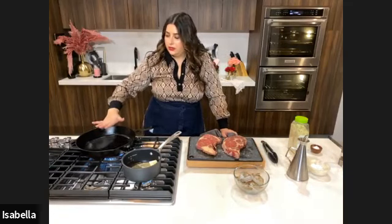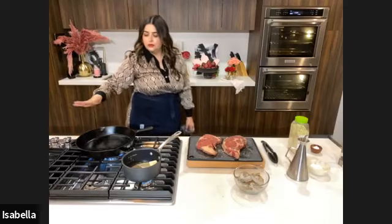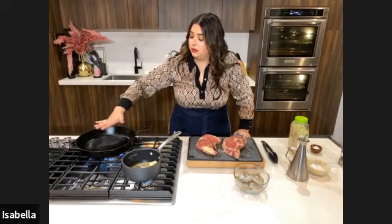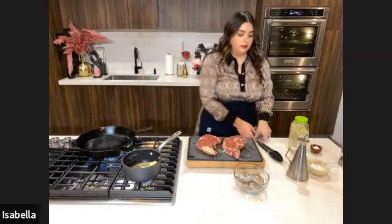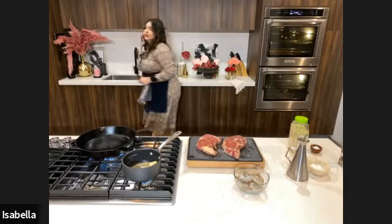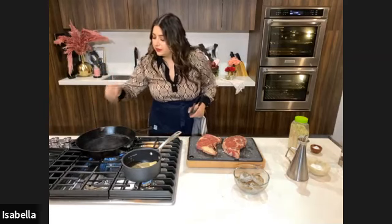So it's getting there, it's really hot. If I were to have added oil, this would already be fuming, smoking. So this is a good recipe for that. And there's also this trick that if you add water, you can know how hot it is. So I think we're good to go.